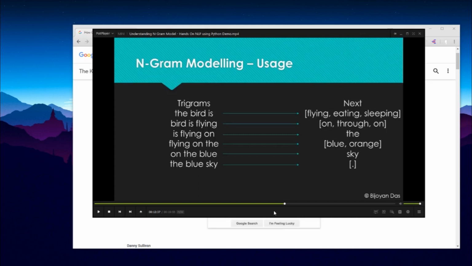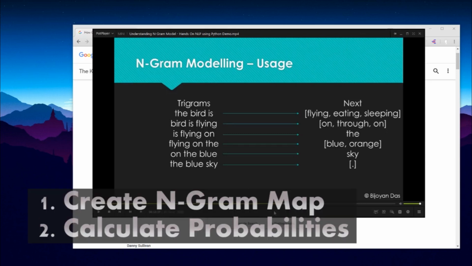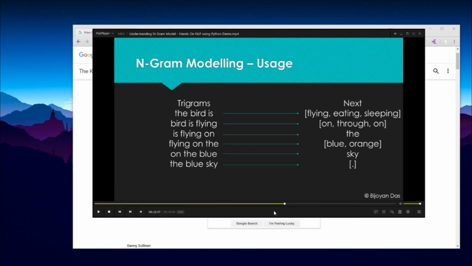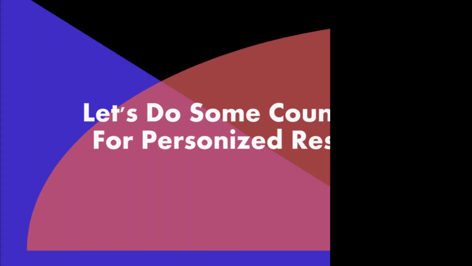But what if Google has millions and billions of sentences like this, and they show just the top 10 results? Those top 10 probabilities of the next word are what we are interested in calculating. That is the second most important part of the n-gram. Now let's talk about how this probability is calculated.